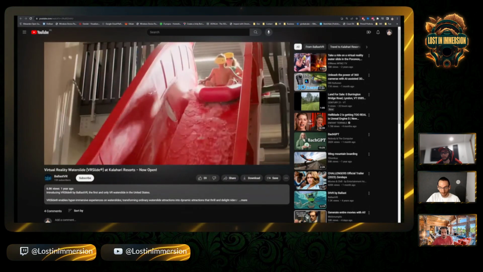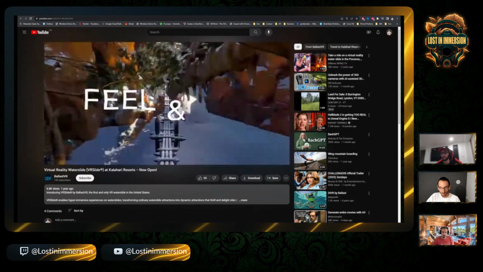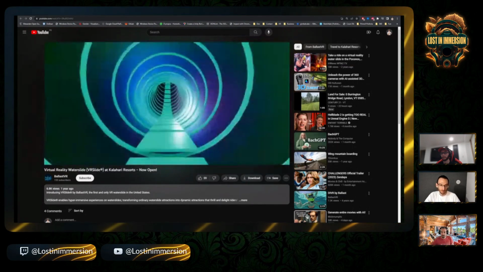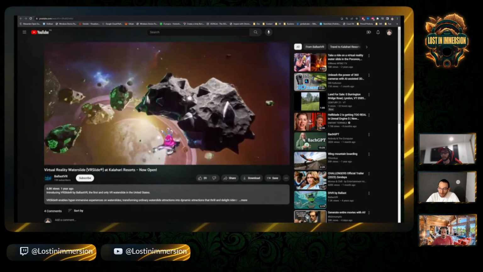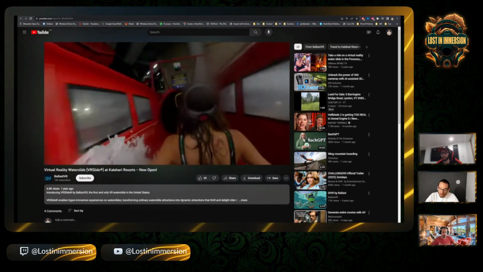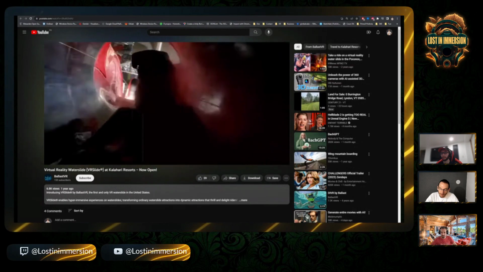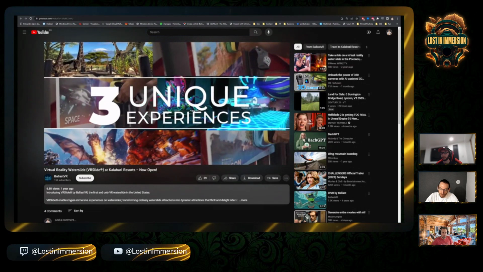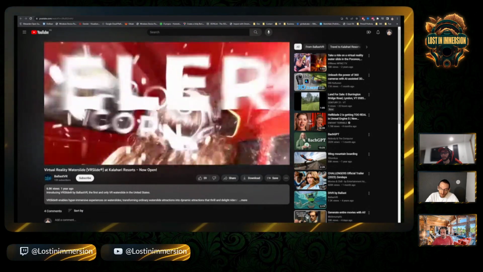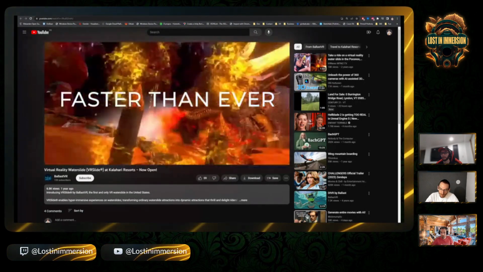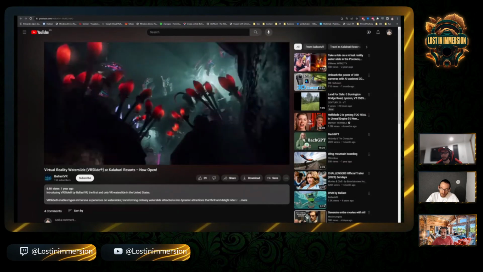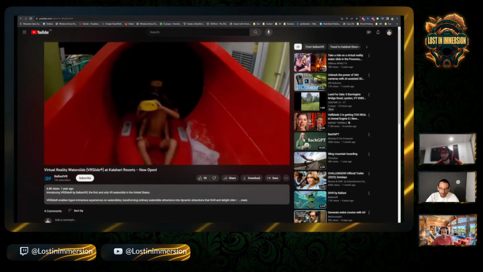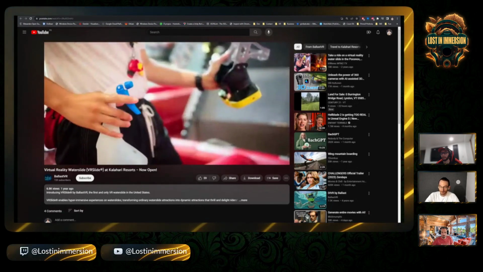So I think there is an NFC tag that also protects the headset in the case, but also allows you to select the ride that you want to do. So you can do the same slide multiple times, but it won't be the same ride every time. So I think it makes it funny, and it's amazing that they managed to bring that into a watery environment, something that headsets usually don't like.